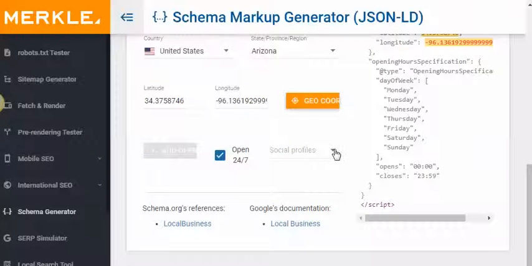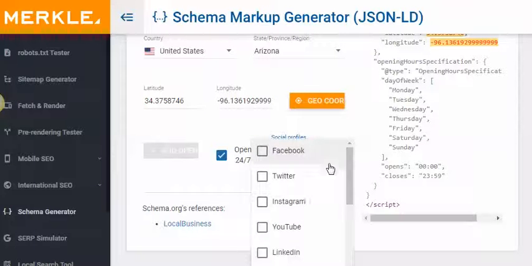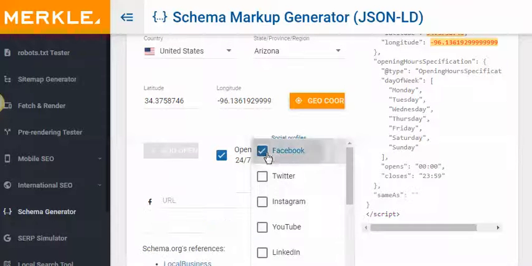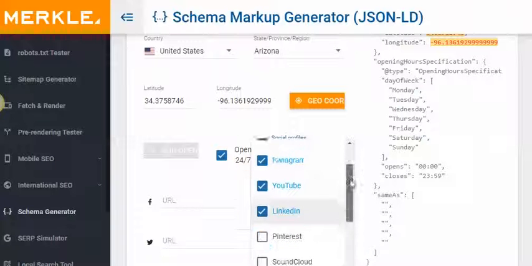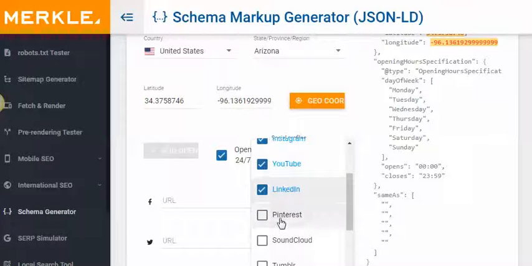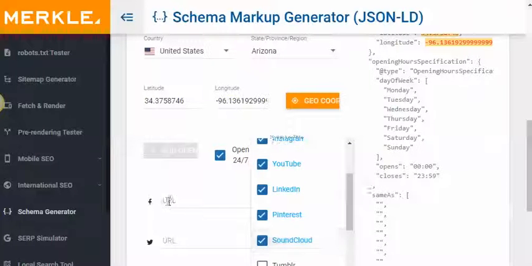Then this is where you put the social profiles. If you click on each one of these, it's going to give you the ability. They're not going to be labeled like this over here in the code. It's just so that you can go in here and put them. What you do is you go get the URL for the YouTube channel, and you would copy this and put it in a notepad, or you can put it right here.